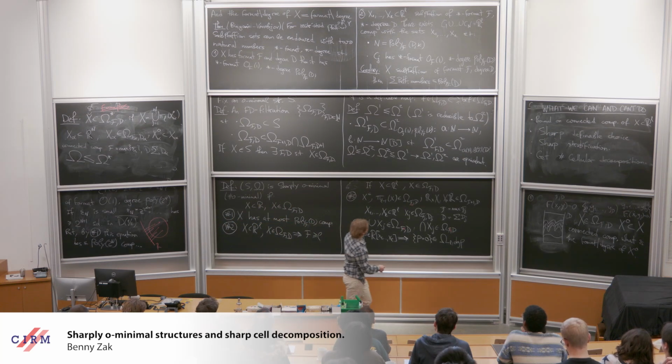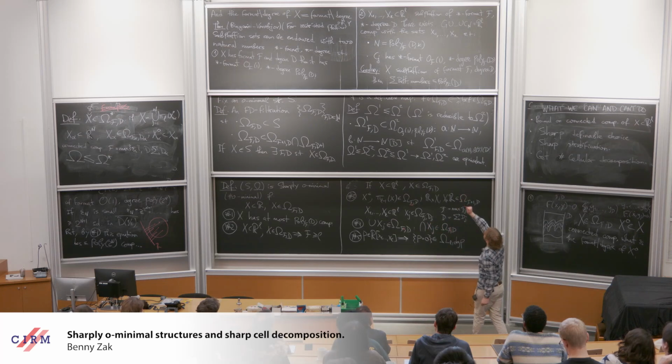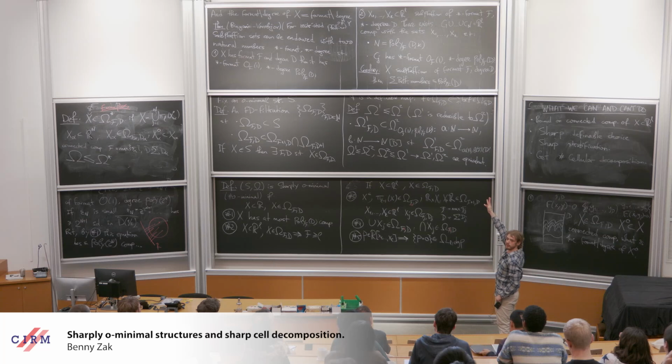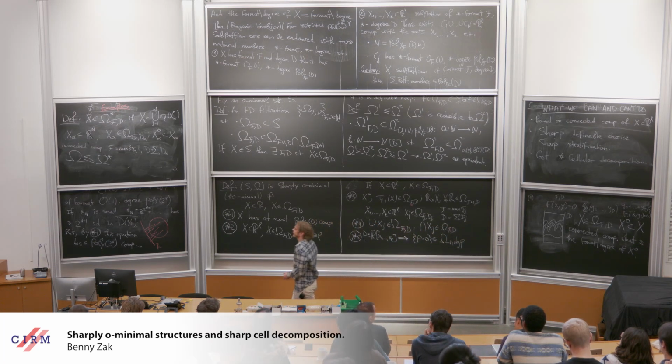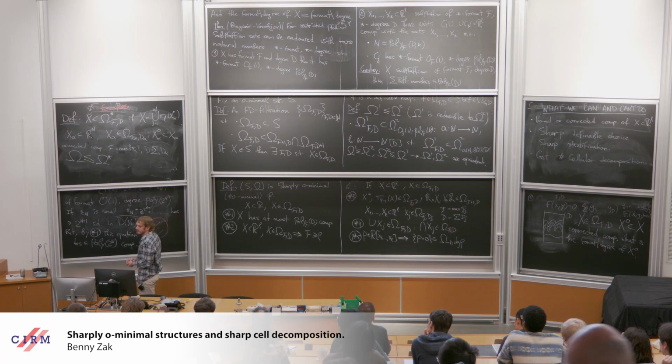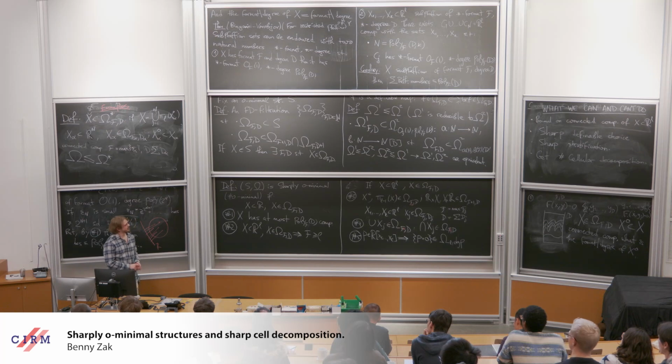So if we look at the top board on the right, you have X_1 up to X_k in R^L, sets definable in a sharply minimal structure of star format F and star degree D. And exactly the same thing. So what this means, because of the quantitative aspect, is that even if we can't prove sharp cellular decomposition in general, for quantitative applications, the sharply minimal framework is ready. Yeah, I'm done.